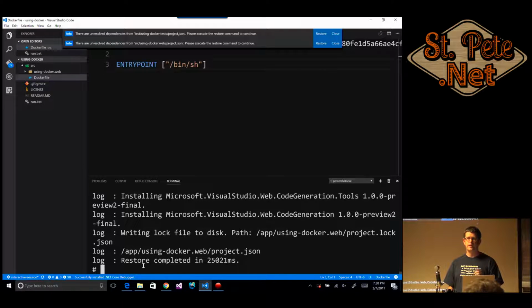Has anybody heard of Alpine Linux? You have? Okay, Alpine's like 5 megs, right? You add the .NET Core files, that's maybe a couple hundred megs. They're working on it right now. They do have code that they're working on, but shortly you'll be able to do the same demo that I'm doing, but only spend 300 megs instead of over a gig. So everything will run a lot faster. All right, any other questions before we continue on?